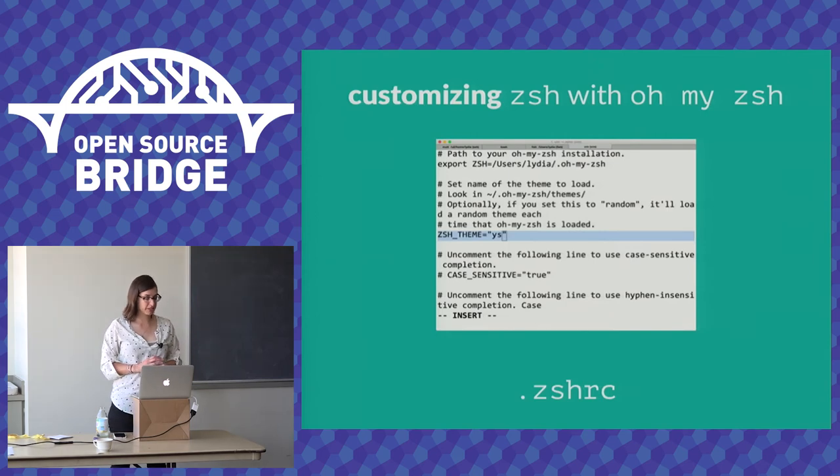Customizing ZSH with Oh My ZSH is much like editing the bashrc, but instead the file is called zshrc. And when you have downloaded the Oh My ZSH framework, it'll already have a settings file written all out for you. You can just find the variables you want to change and follow the instructions on the website. There are a ton of themes. There are a ton of plugins that they have for different languages, syntaxes, version control like Git, all sorts of stuff. And it's a very powerful shell. So if you want to upgrade your bash experience, ZSH is a great way to do that.